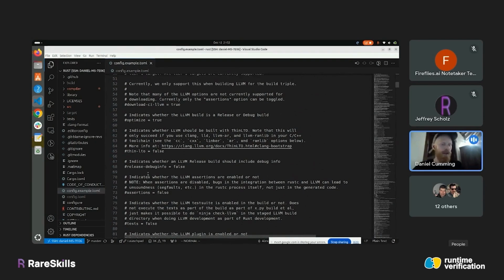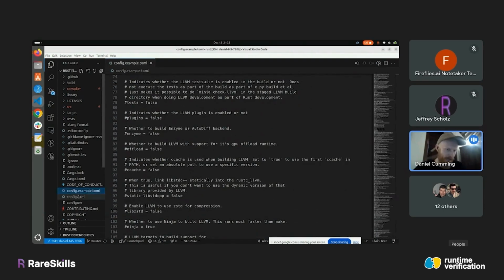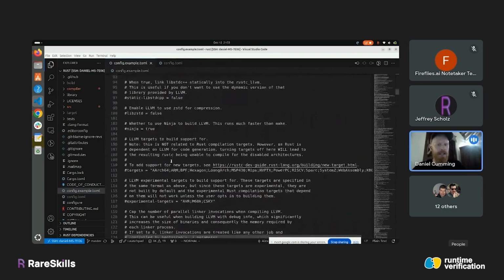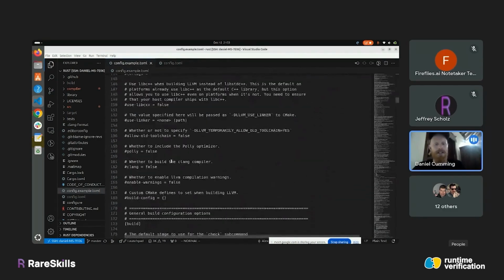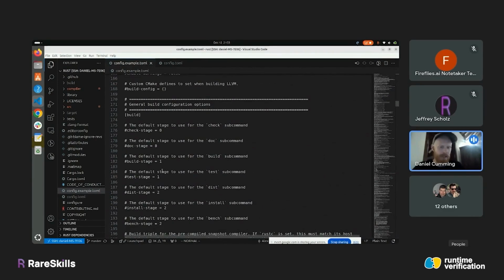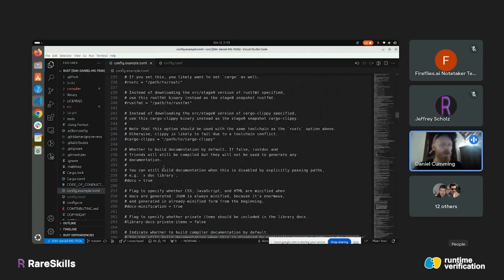Now, what's happened when I've chosen the compiler profile is it's taken out a series of these and set them to a configuration and saved them in this config.toml. Okay, sorry, it just points to the profile for the compiler, but this pointed-to file has a bunch of settings that are going to be useful for us. There's general build configurations, and this file is great for explaining everything that's in here. But obviously, it's a bit too much for a newcomer to know what to turn on and off.